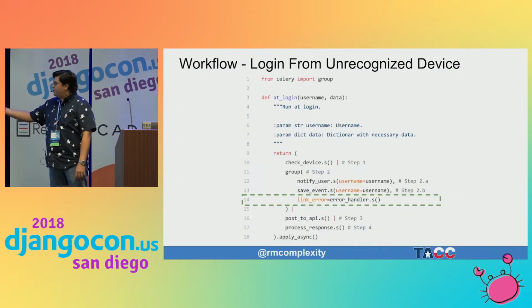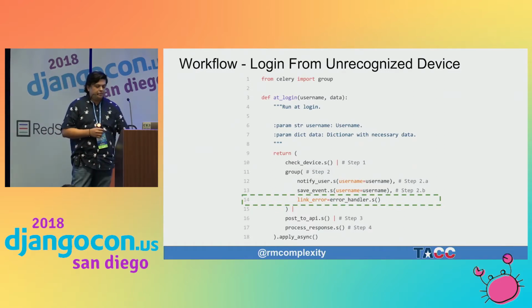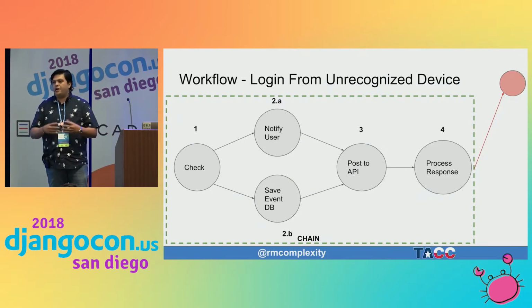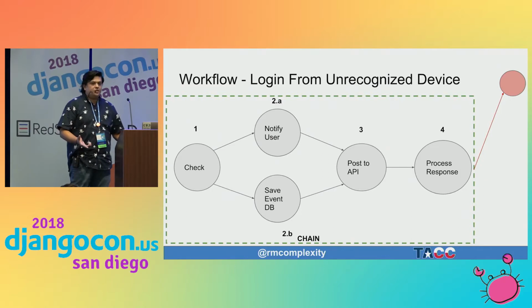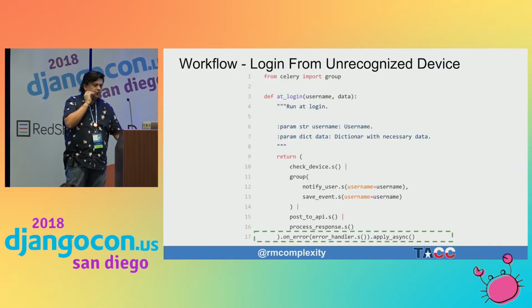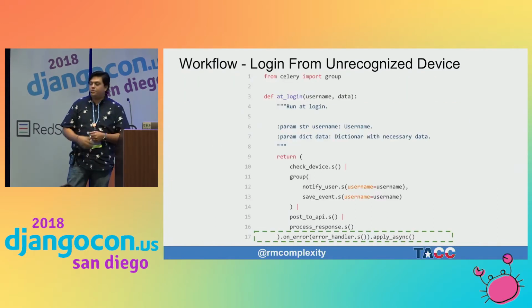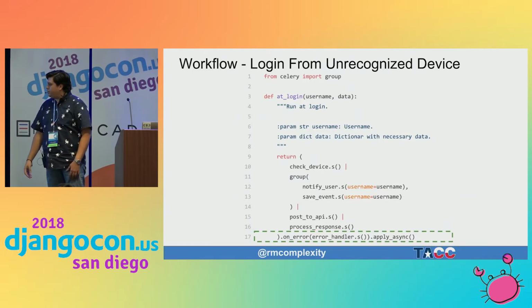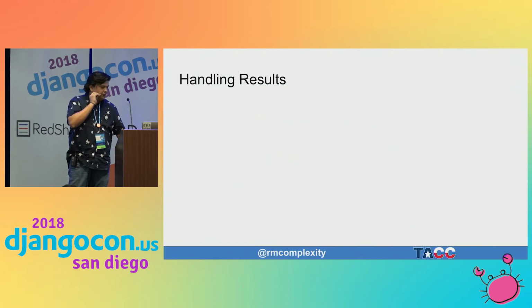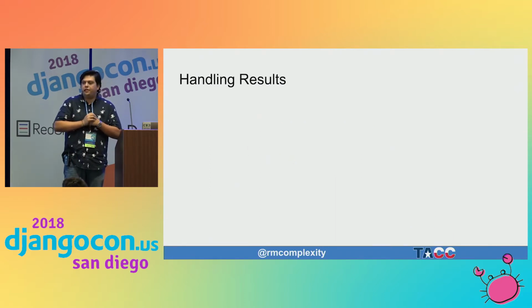So for instance, if we want to do it on the entire group, we can also use this link underscore error, which is what we were looking at before. Or the other thing is that we can also add a callback error for the entire chain itself. It really depends on a lot of different things, and it's a decision on whatever it is that each team is implementing. This is the way to add an error callback if anything goes wrong in a chain. The other thing to take a look at here is how can we handle different results.